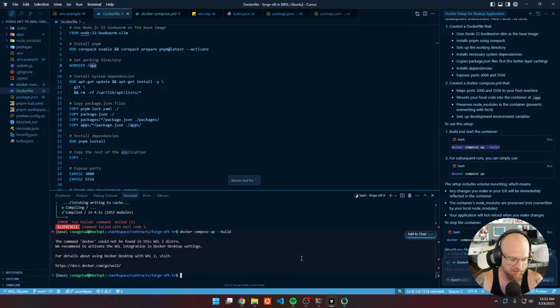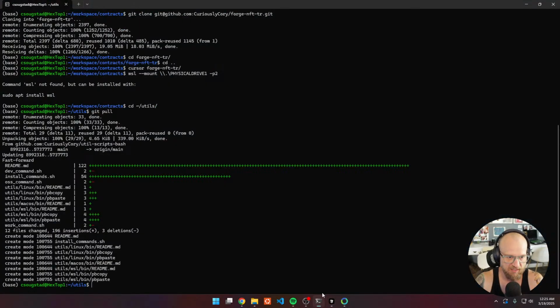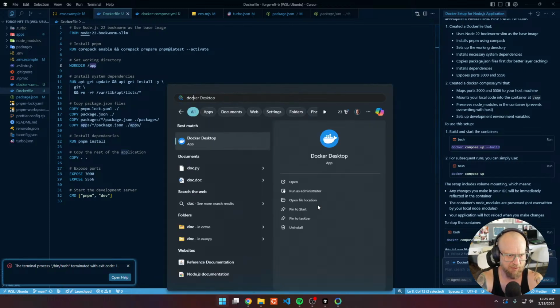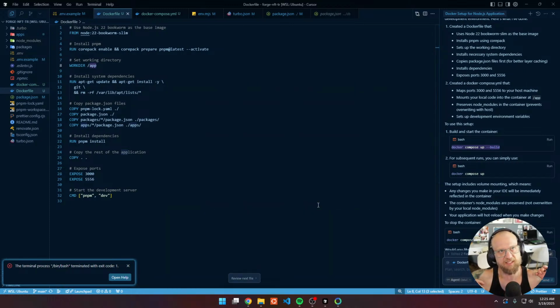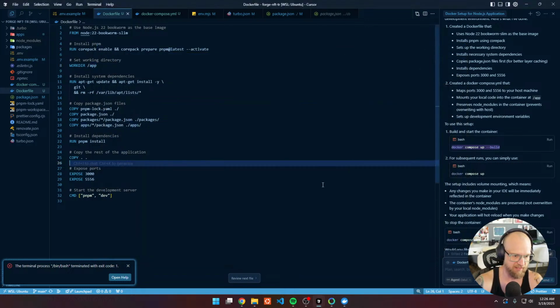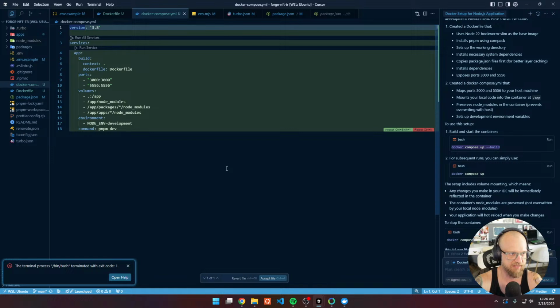which means I'm gonna need to close this and this. Docker Desktop does a weird thing where it injects itself into WSL. Super interesting. I can't come up with any other examples of applications that do it like this. All right, I've got Docker Desktop up, and now if I come back in, oh, there was a next file. What else did it do? Oh, we have a Docker compose.